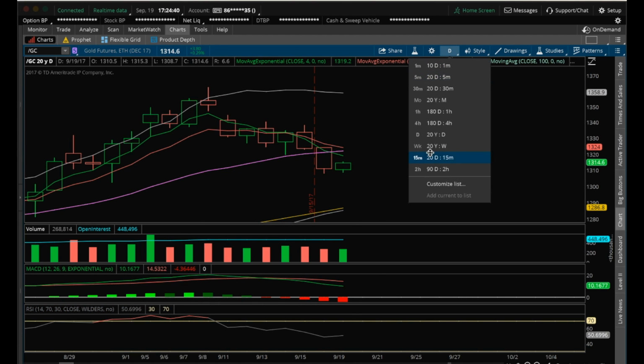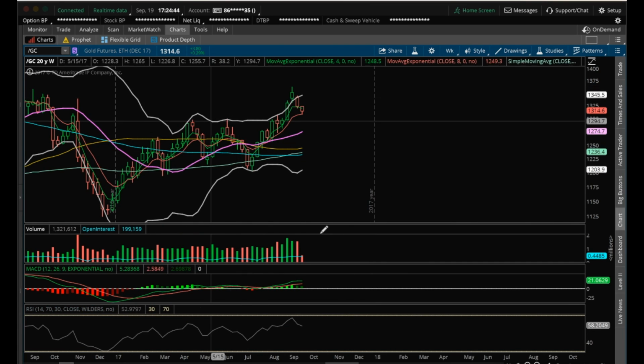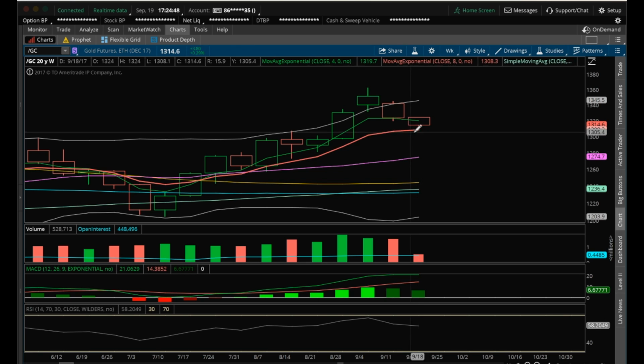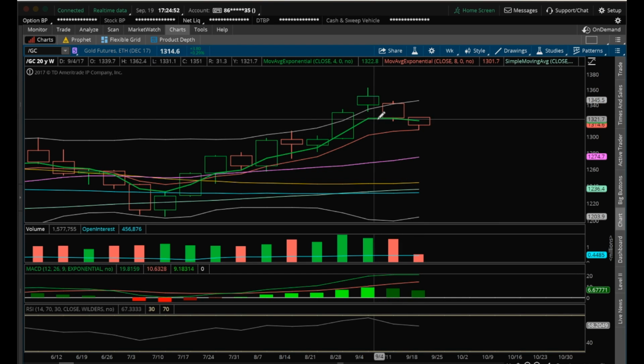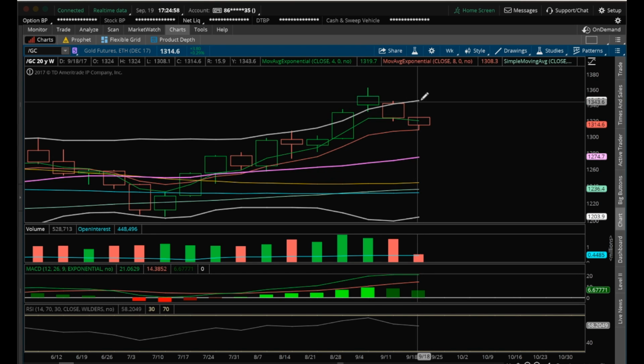And if you look at the weekly on gold, it's very healthy. We're just back testing the 8 EMA here and holding so far. This 8 EMA test we're holding so far, and if we do get that bull reaction on the daily, then we're likely going to have a successful back test of the 4 EMA as well, and again going to start looking for a move back up to the upper Bollinger Band on the weekly and daily.